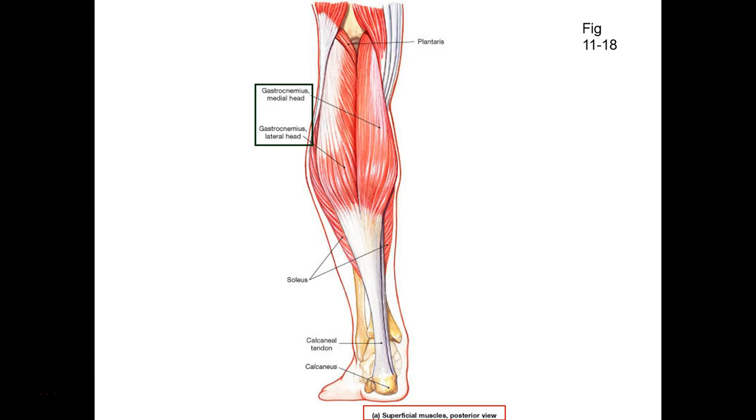Now, let's look at the back of the calf here. There's a gastrocnemius. So the gastrocs for short. Gastrocnemius, I think it means belly in Latin. I guess it looks like a belly, right? It's got a medial head and a lateral head. I probably wouldn't even get that picky. I assume you know that by now, what's medial, what's lateral. If I just put the tape all the way across, just go gastrocnemius. Is it flowing into the Achilles tendon, which is the old name? Yeah. What's the new name? Calcaneal tendon. Right? Calcaneal tendon.